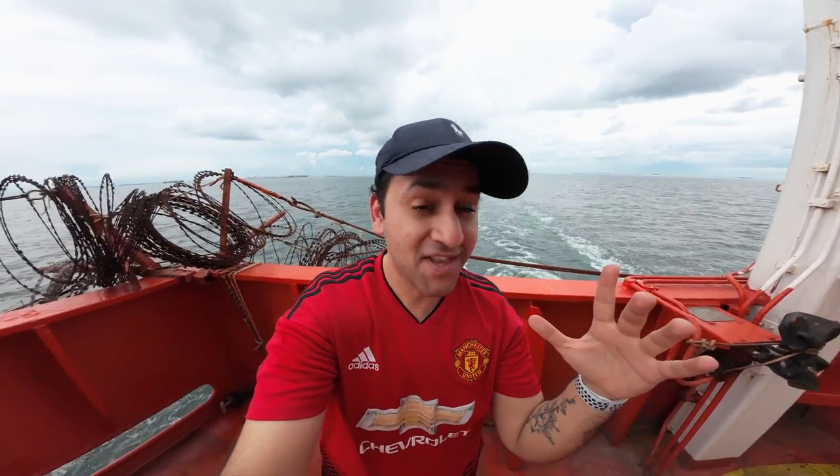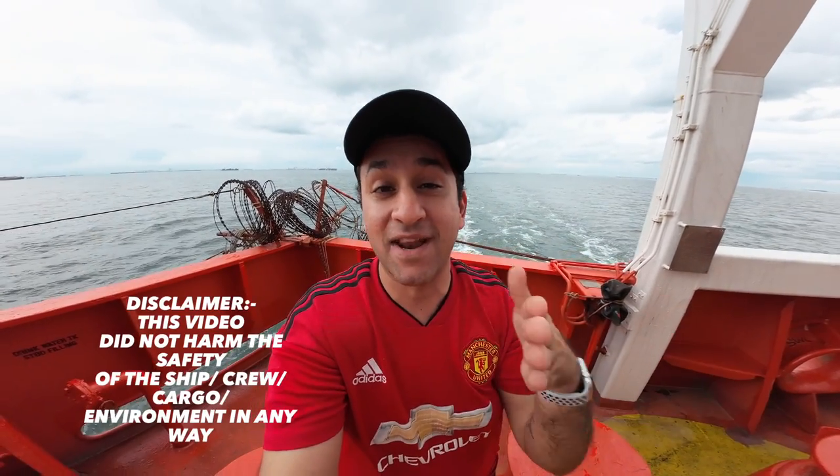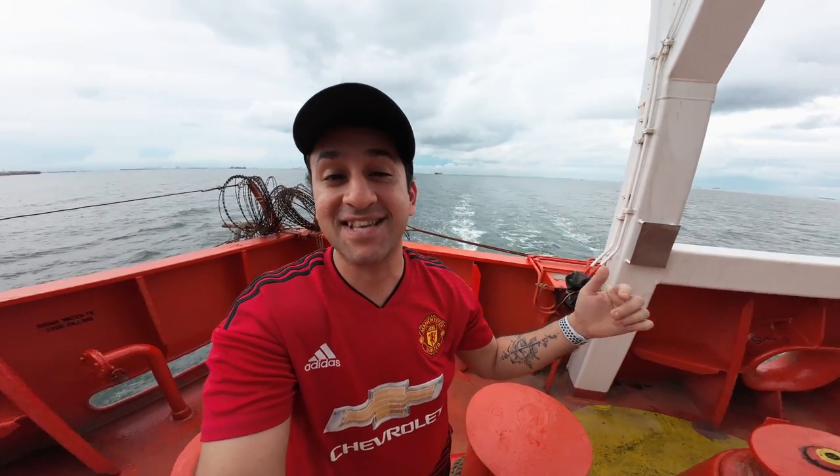What you're looking at behind me is known as the wake of the ship. The wake is basically how the ship cuts through water — you see the water cut the ship creates when she's moving, and how the propeller churns and creates this motion in the water. Often you can look at the wake of the ship and understand which direction she's going — if she's going straight ahead or turning. This is something you don't get to see on land.